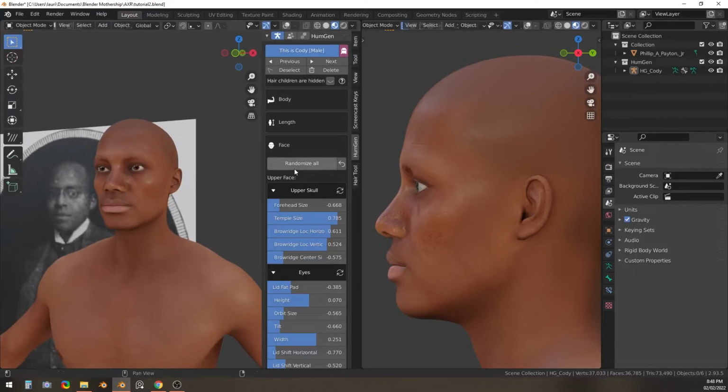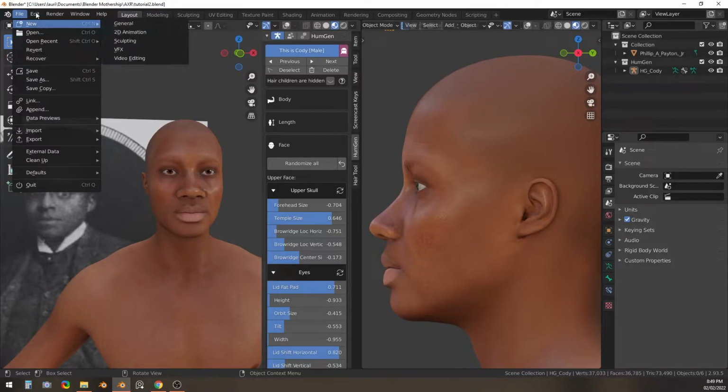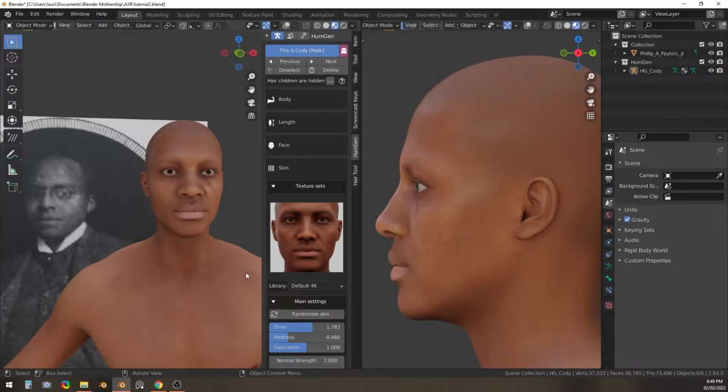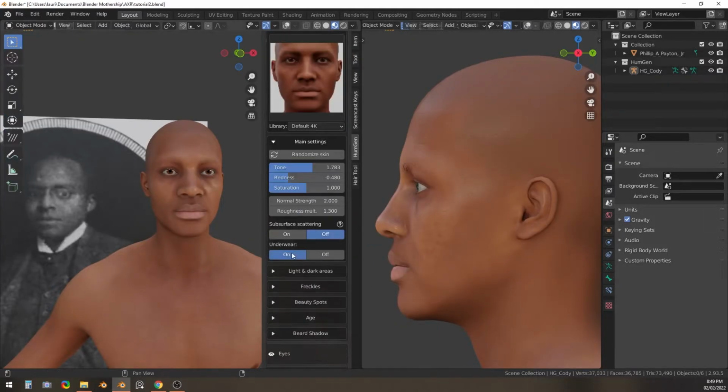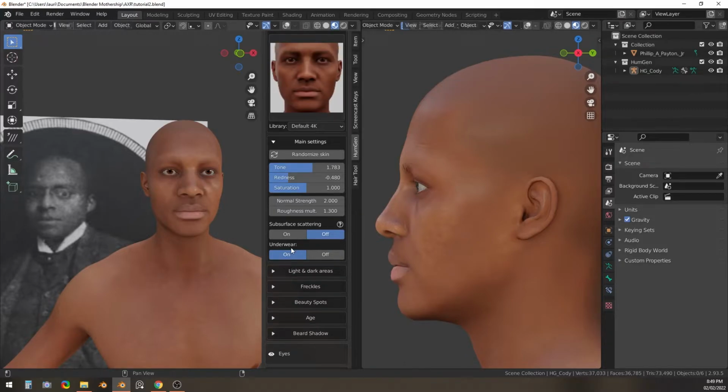This is one of the things that really impressed me about Human Generator: the randomization of the facial features is far more realistic than some of the other generation tools. So again, I'm going to go under Edit, Undo History, and go back to my random because I like those features. Although, again, I'm not going to try and match our reference. I just wanted to show you how you could put a reference in the scene and use it.